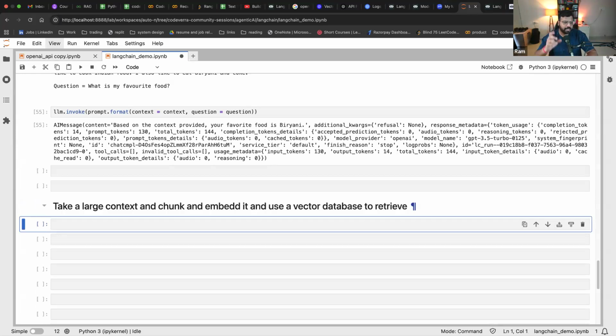We'll take a large context and split that context into small pieces. For every small piece we will create one embedding, and that piece and that embedding we will store in a vector database. This much we will do.